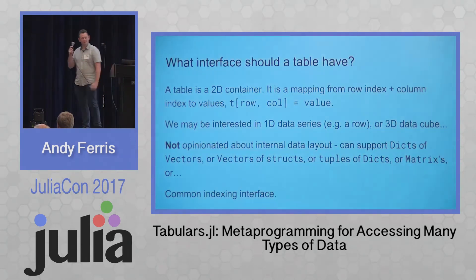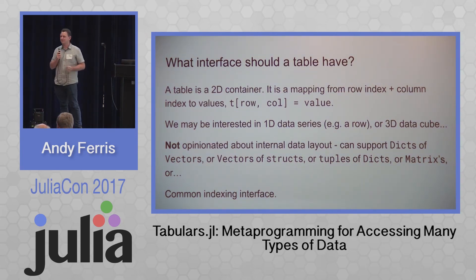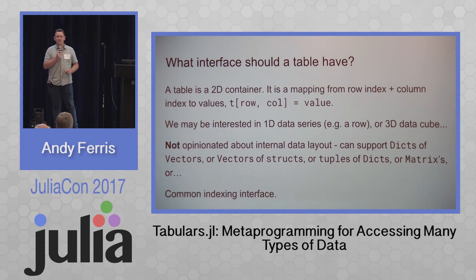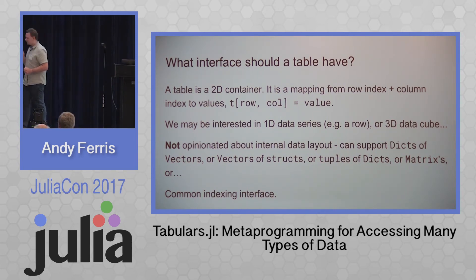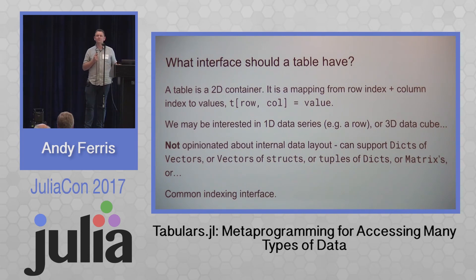It should be relatively fast. So that's the output. Thinking about how I arrived at this: a table is more or less a two-dimensional container with rows and columns. If you know the row number and the column name, you can find the value — it's like a two-dimensional associative. We might also be interested in one-dimensional data like a series, or three-dimensional data cubes, so it's kind of like abstract array — a multi-dimensional concept. What I wanted to implement was something completely unopinionated about how you lay out your data internally. It's however you got it, or however you think will be most optimal for your needs. It doesn't really interfere with what you've created, unless you ask it to.